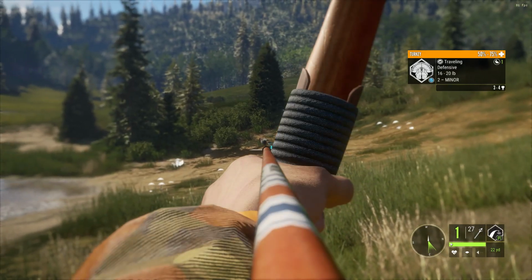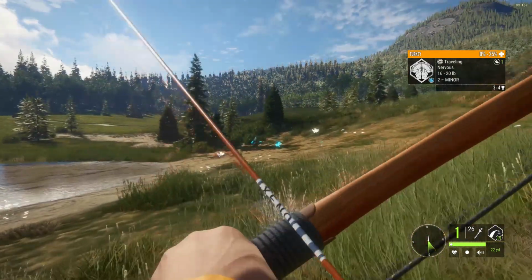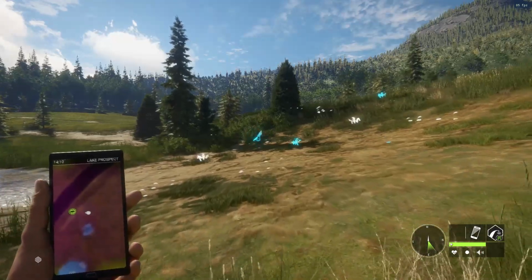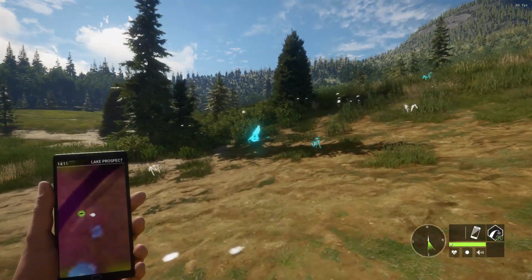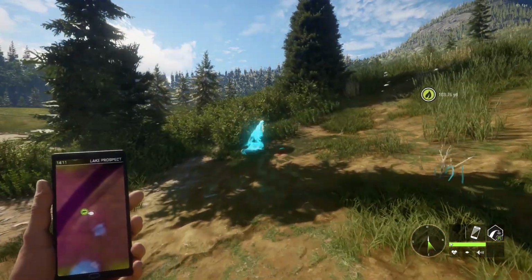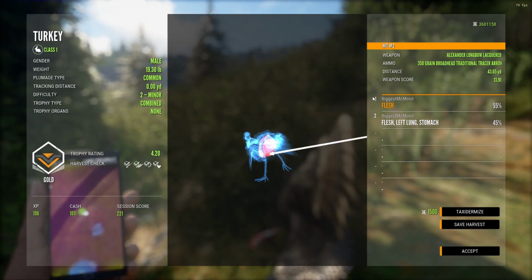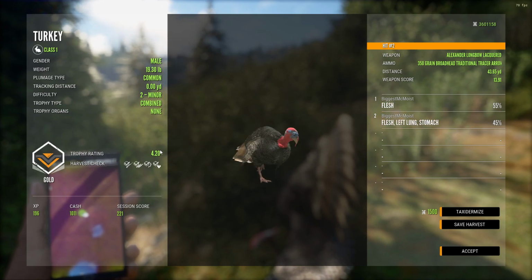So this is the final clip in here where I get another turkey. I believe I actually got them reversed, so this was the first turkey I shot, and the other two were the second and third. So anyways, we're getting ready to wrap this up here. So should you get this map? Hell yes. I want to be playing more on this map, and I can't wait for it to come out on console so I can start filling up my lodge with everything.